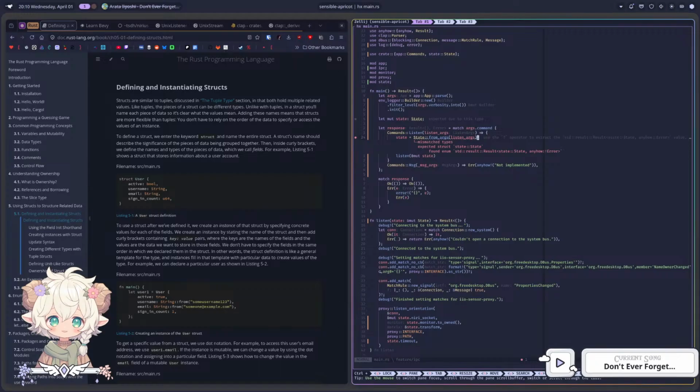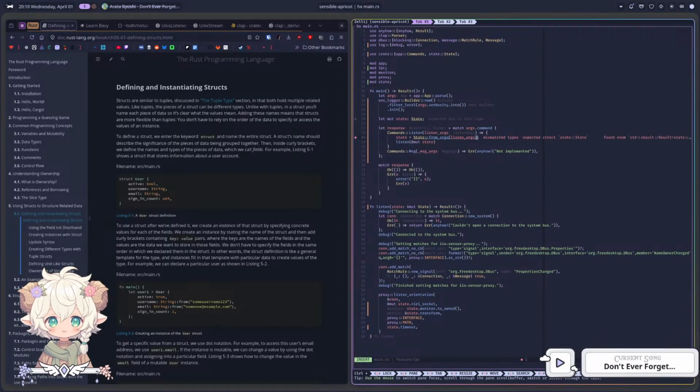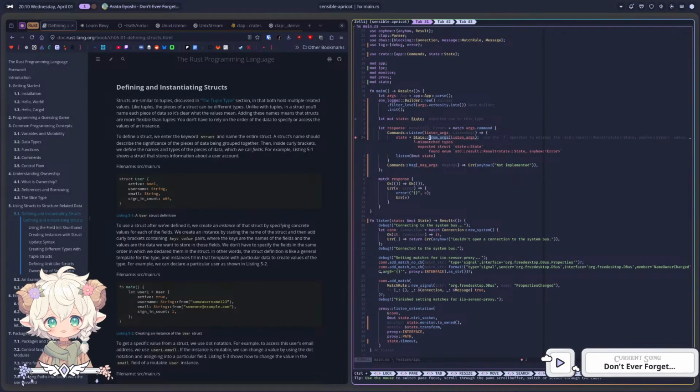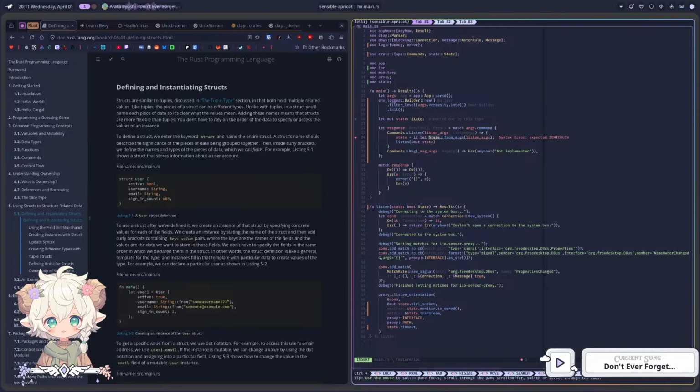Expected struct state. Oh yeah, okay. Oh, I know, then. Is it an error, and maybe not like that then. I'm gonna match. It's fine. Yeah, I'm gonna match. I'm gonna do an if-let expression.